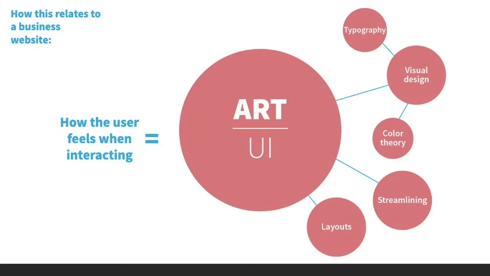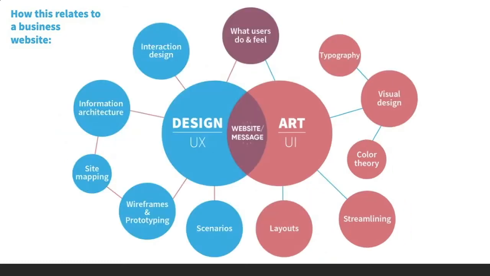So this has to do with good visual presentation, which would be the use of colors, fonts, or typography, the way things are laid out. And that all is addressed in the handout. And John kind of broke that down for us a little bit. So, one way to think about this that can be helpful when it relates to your business website is to focus right there in the middle. Remember, our website and the brand messaging, the brand story that we have, that's what we're trying to make really strong. And it's through what users do and how they feel.